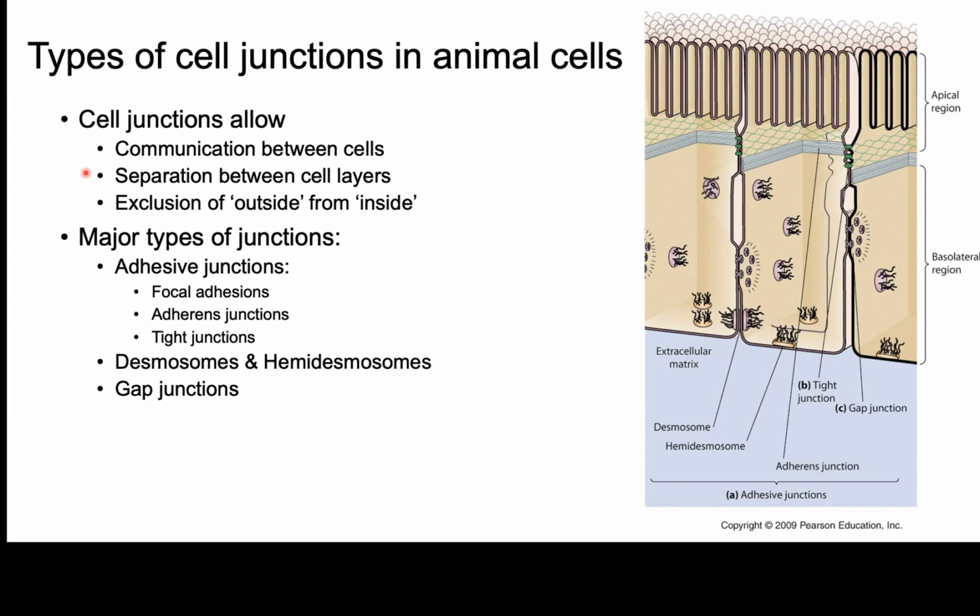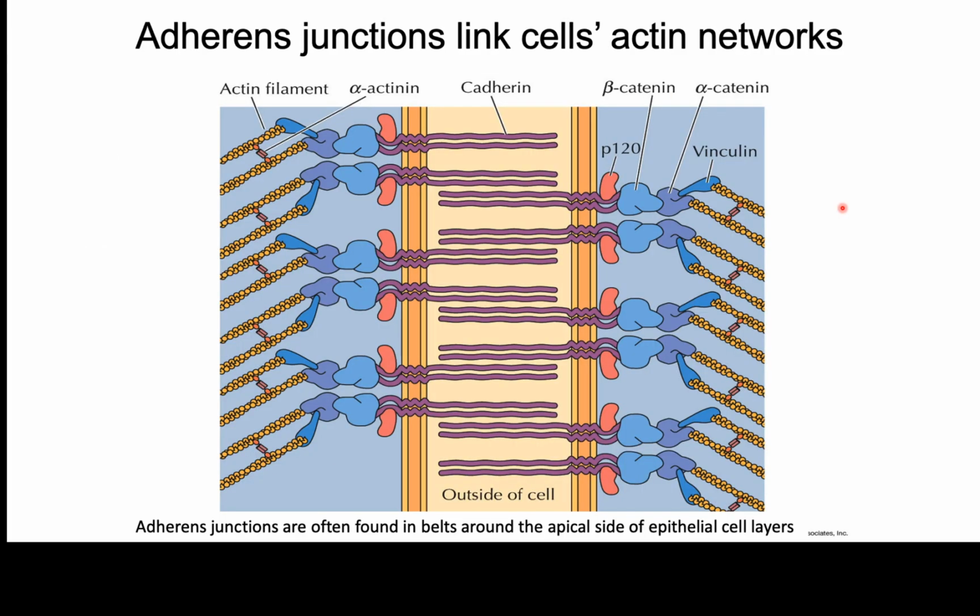Sorry, I should say gap junctions right here. Okay, so adherens junctions were one of those cell-cell connections that helps keep cells together. Again, found in a lot of epithelial cell layers in kind of belts around the cells. So I'll go to the previous slide. So these kind of blue tracks right here, these are good examples of adherens junctions. And so this kind of belt right here is connected directly to the cell right next to it.